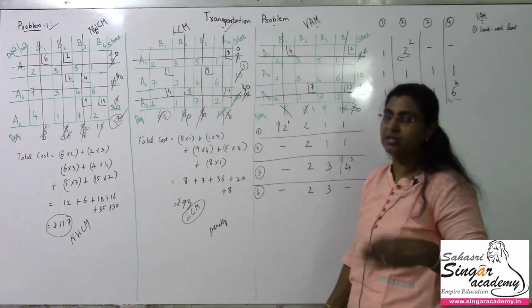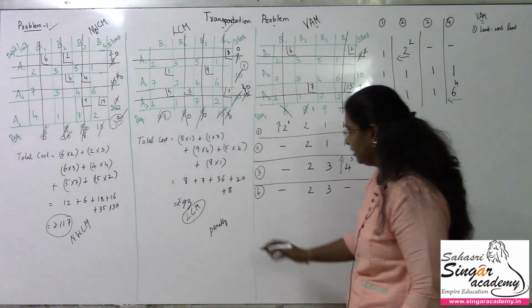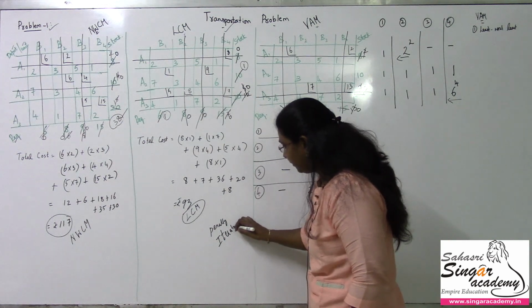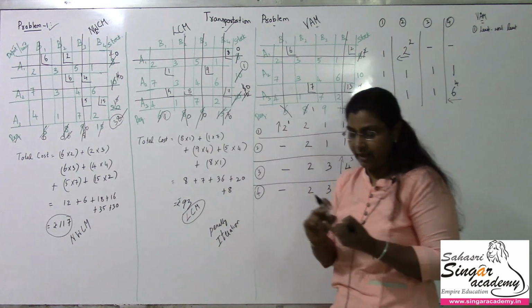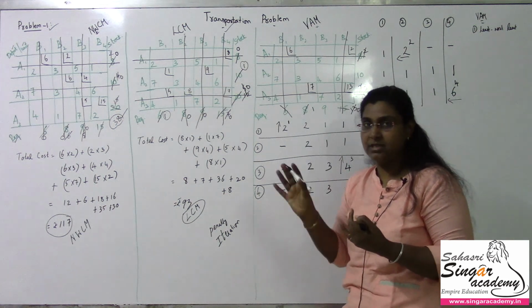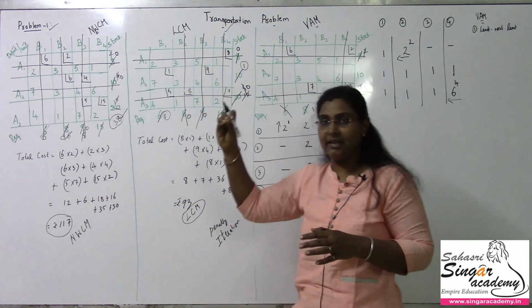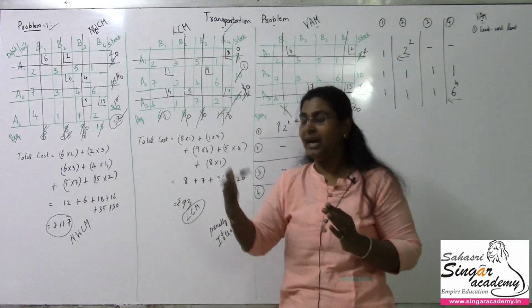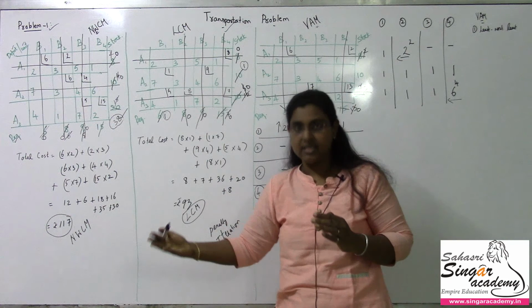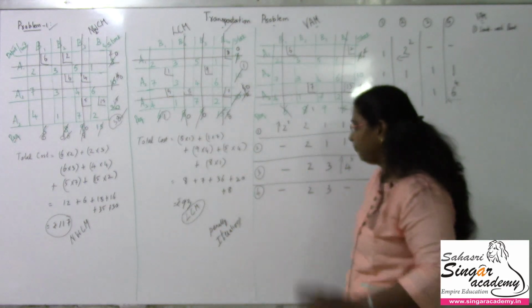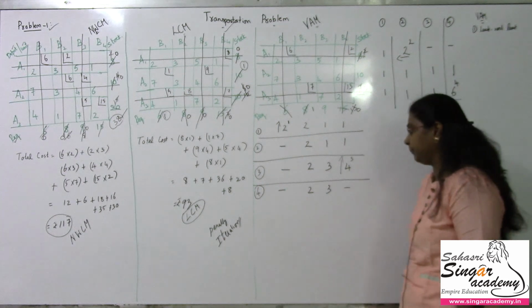Iteration means that the process will repeat. That's what we call as iteration. We have a set of process here. Find the least difference, next to least difference, subtract it, post it. That's what we call as penalty. Choose the highest value. This is a set of process. This process will be repeated until we reach a certain stage. That's what we call as iteration. Iterative method because we just repeat the same process each and every time.